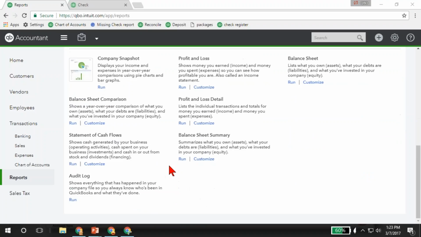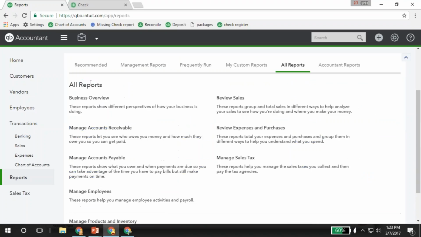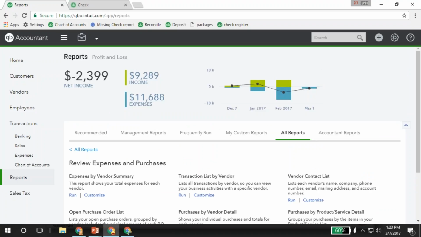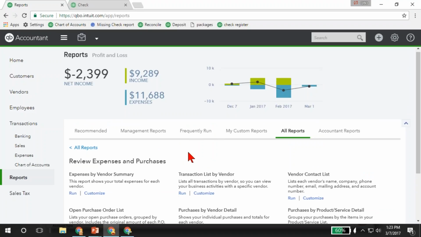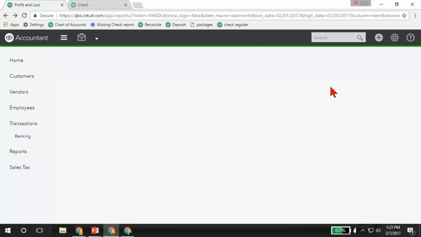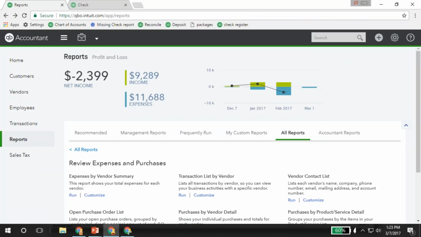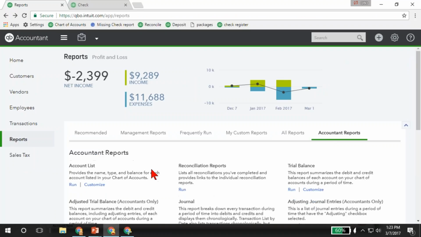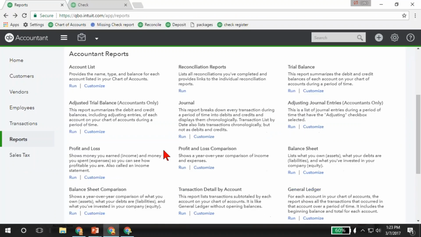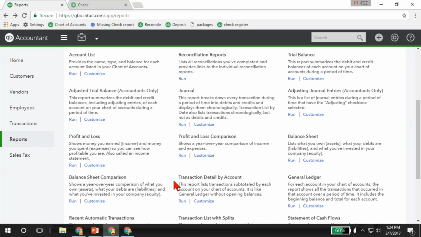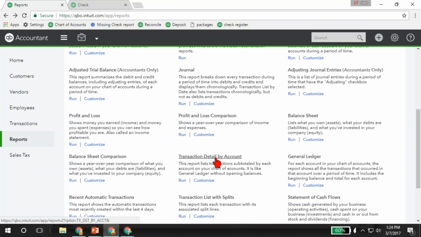But under all reports, I would say review expenses and purchases, because that's a payment that you've been making. Transaction list either by vendor or under the accountant reports. I believe that's where you're going to see the transaction detail by account right here, so you can filter for that loan account and get just the information that you need, okay?